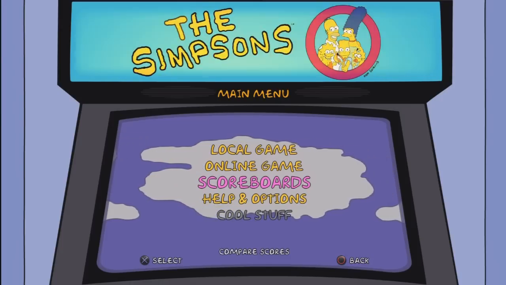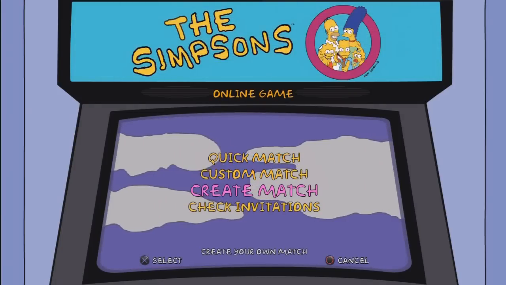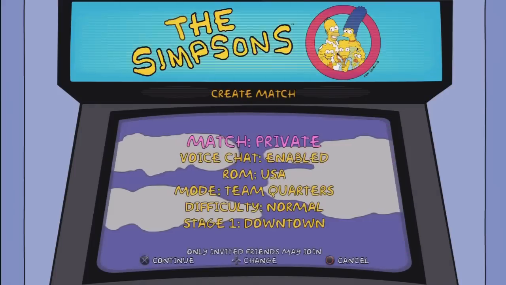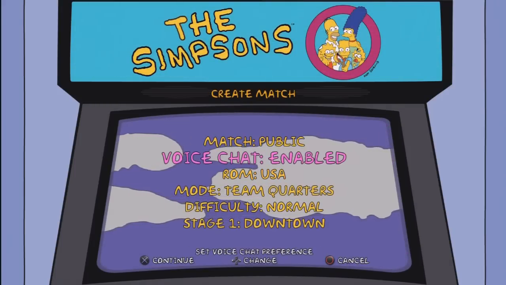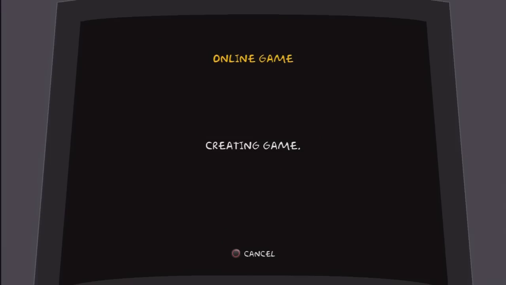Alright, folks, Pitching Ace 88, we're back playing The Simpsons. We are going to be playing the USA version. I'll probably be playing the Japanese version with a couple more people later on. But let's create a match, make it public, voice chat, everything looks good. We're going to invite friends.